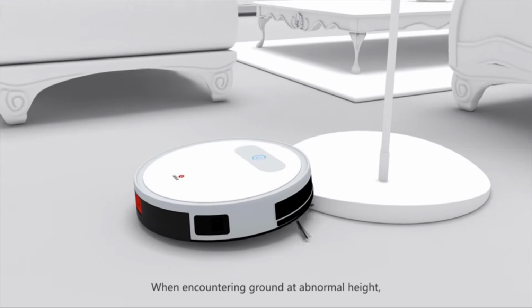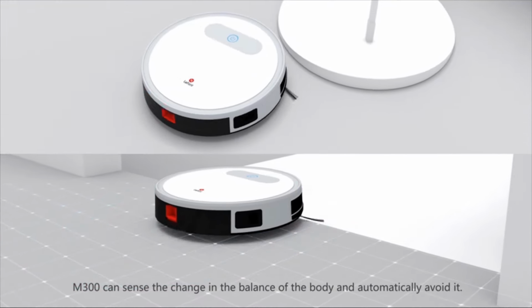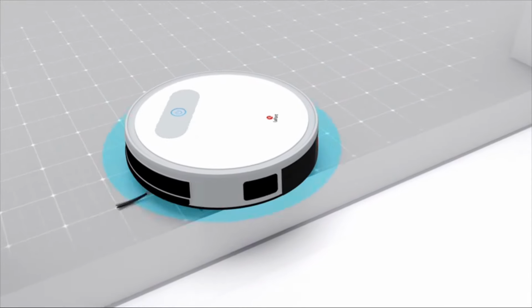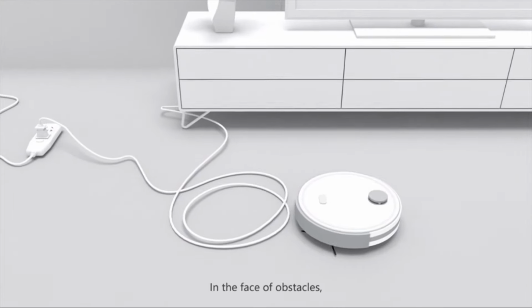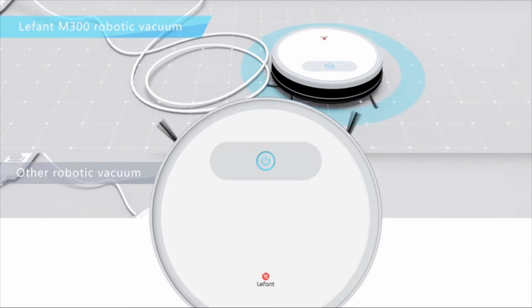When encountering ground at abnormal height, M300 can sense the change in the balance of the body and automatically avoid it. In the face of obstacles, ordinary robot sweepers would get caught, while M300 can be flexible and get around.